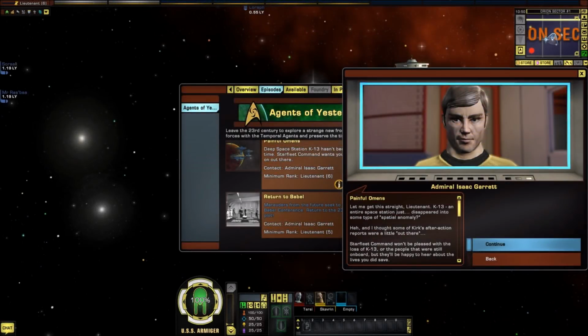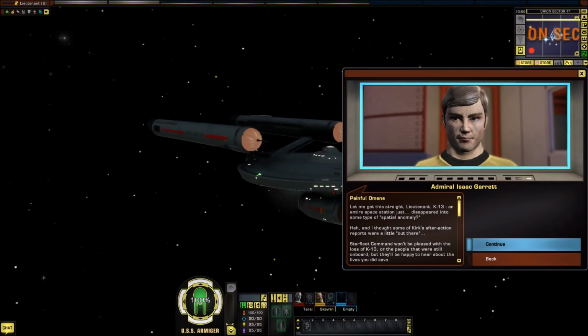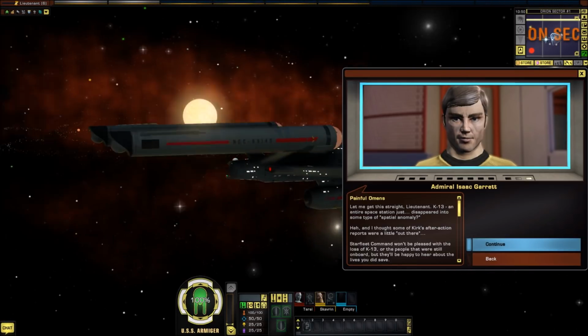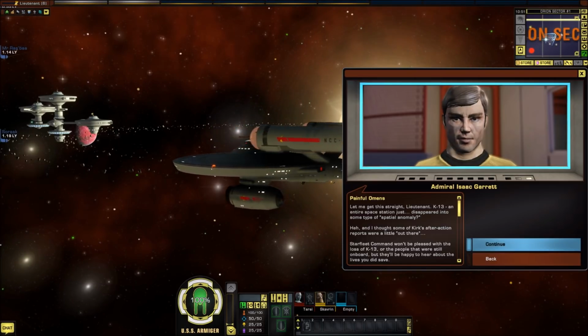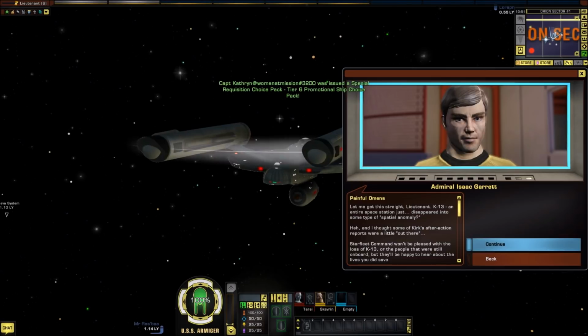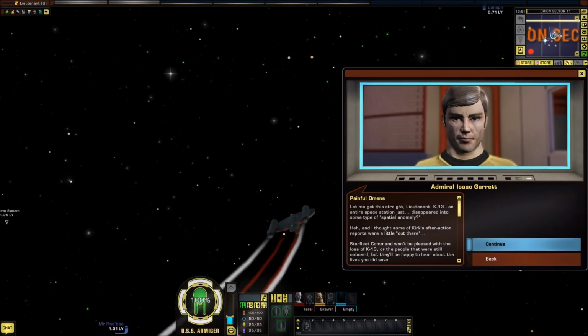Let me get this straight. K-13, an entire space station, just disappeared into some type of spatial anomaly? And I thought some of Kirk's after-action reports were a little out there. Starfleet Command won't be pleased with the loss of K-13, or the people that were still on board, but they'll be happy to hear about the lives you did save. Good work out there. Keep it up.